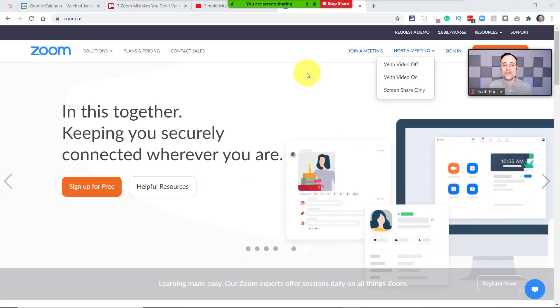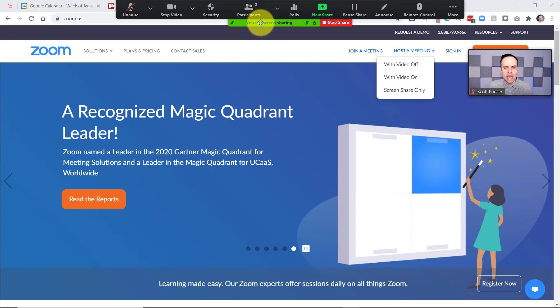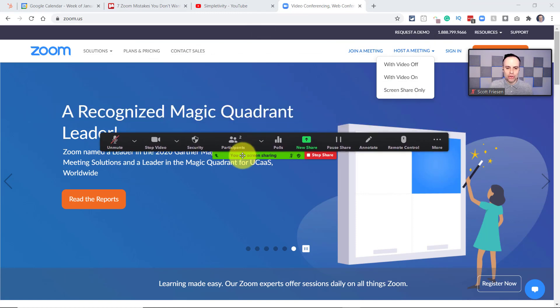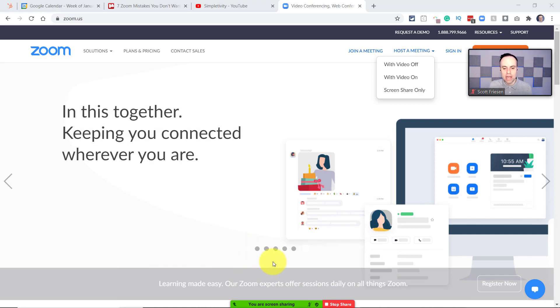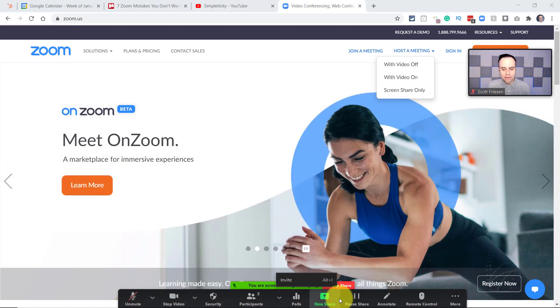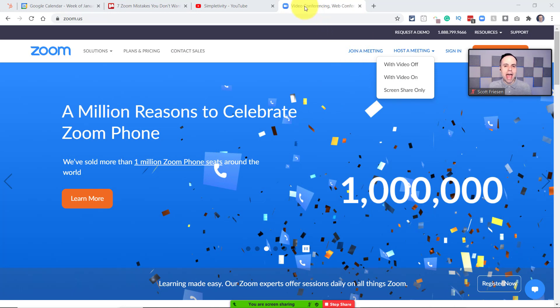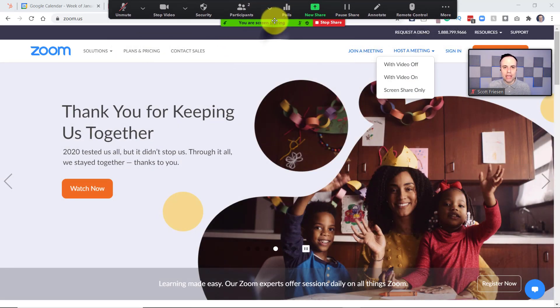Well, the good news is that you can move that floating bar. If you come up here and hover over the green you are screen sharing area, click and hold, you can actually drag this floating bar to wherever you want. I often like to drag it to the very bottom of the screen because I don't have any tabs down there. It's not in the way of anything else, and I can still access it. I can hover over and access these controls down below. But now I have full access to all of my tabs in my browser, or if I'm opening a file and I want to access all the menu options up above, nothing is distracting me. I can always come back and drag it back to the top or drag it to wherever I want.